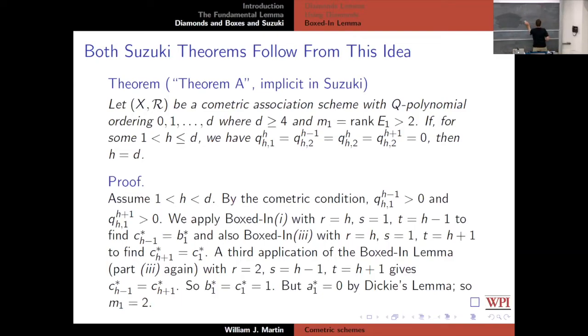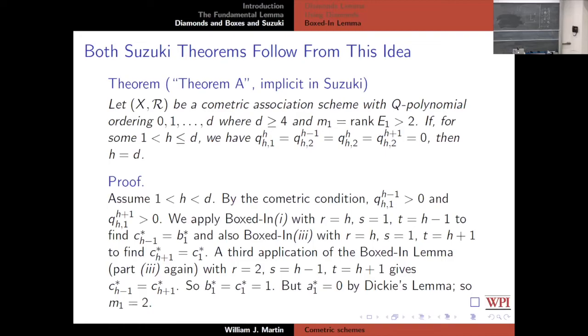I want to think about what parameter I used. I used H. So suppose I have LH star. I used boxes there, right? So that's non-zero, non-zero. Suppose I have these 4 entries equal to 0. That's the hypothesis. Suppose those 4 entries are 0, and I'm away from the boundary, that H is not 1 or D. Let's see, H can't be 1. I guess if H is D, this is vacuous. I'm not sure why I allowed H equal D. And I'm assuming that the rank is at least 2 and D is at least 4.